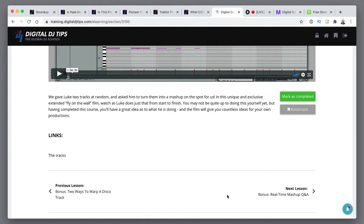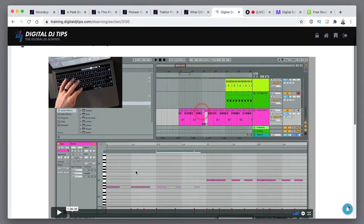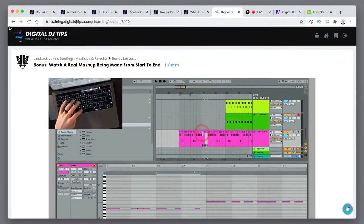I've just spotted an error there that I need to get corrected. The tracks in bonuses. We normally put where to get the tracks that he uses, and it's not showing. So I'll get my team to correct that. This literally went live less than 48 hours ago, so we're just spotting little things in there.